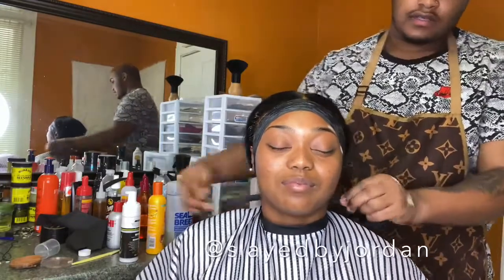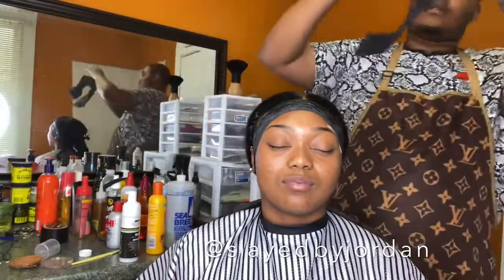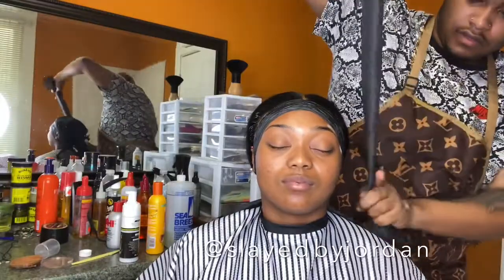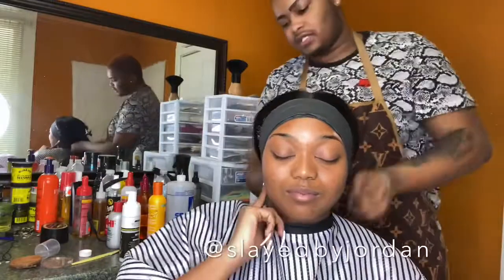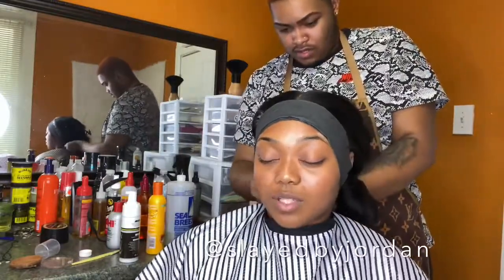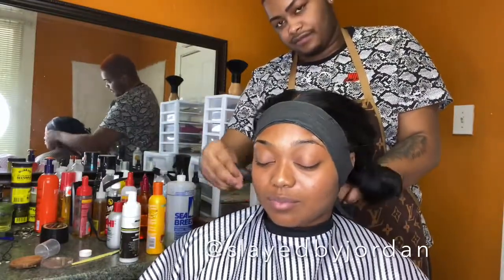If you don't have an overhead dryer, you need to be blow drying the hair for the exact amount of time, 20 minutes. But you need to invest in a hooded dryer, because sitting there blow drying this hair for 20 minutes is just not practical. So yeah, go ahead and get one of those hooded dryers.